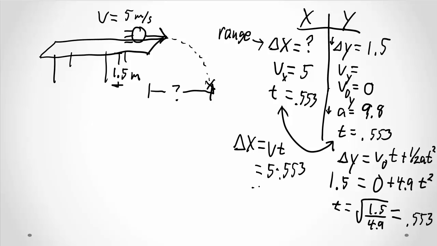Okay, so we multiply those two and we get 2.766, so I'll round that to 2.77 meters. I want to make that approximate. Okay, so there is our answer. That is how far from the edge it will land. Simple enough, yeah? Alright, let's look at one other example, pretty similar situation, but where we're given slightly different information.